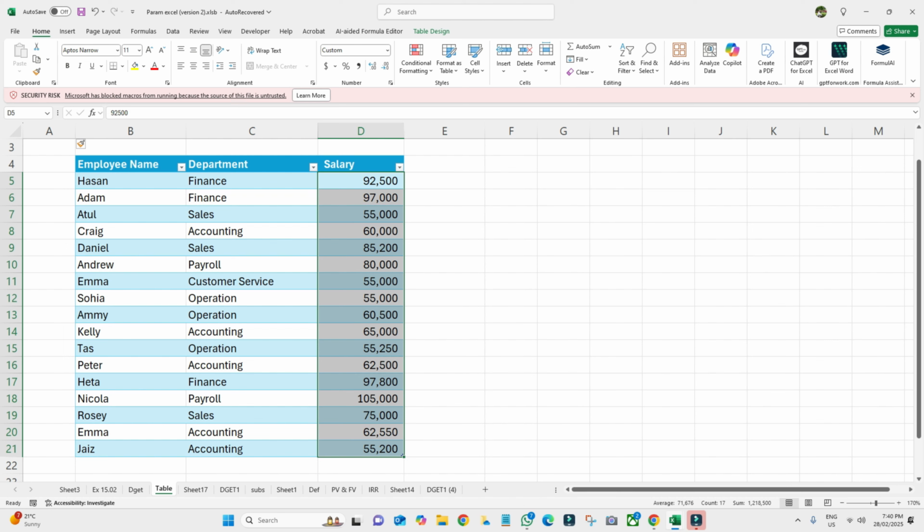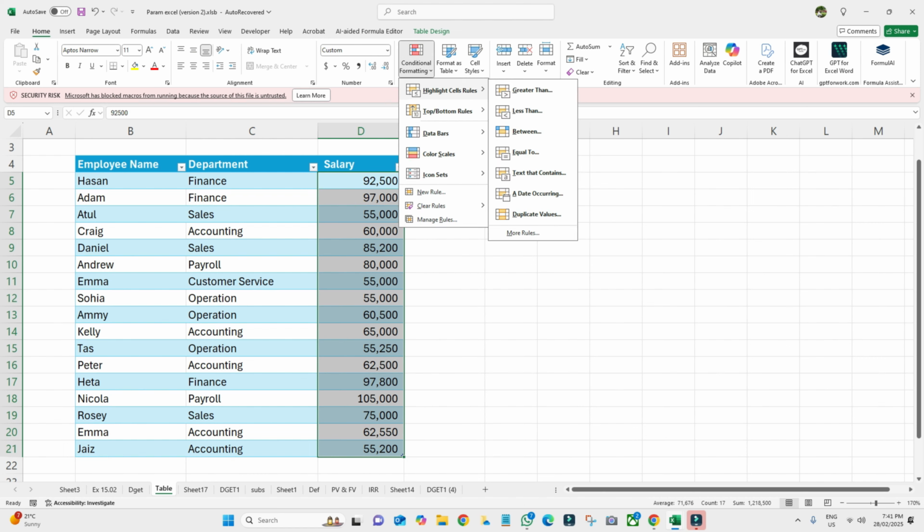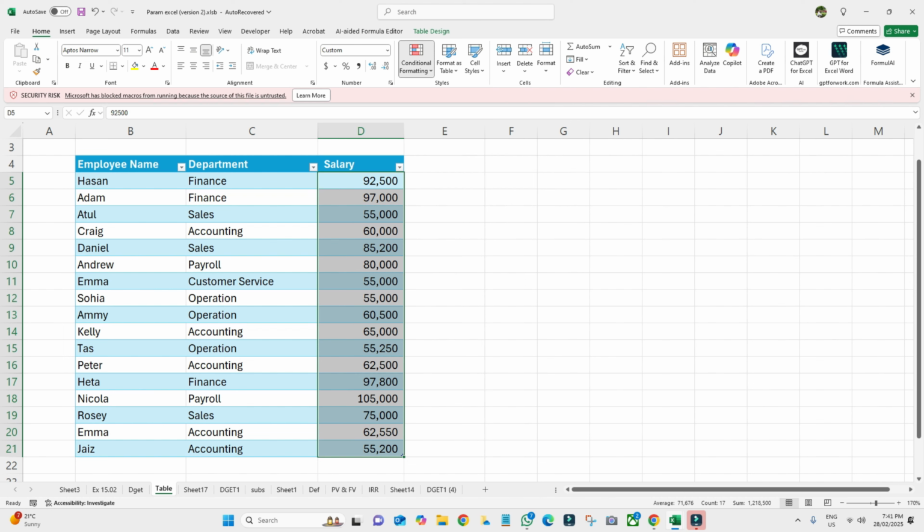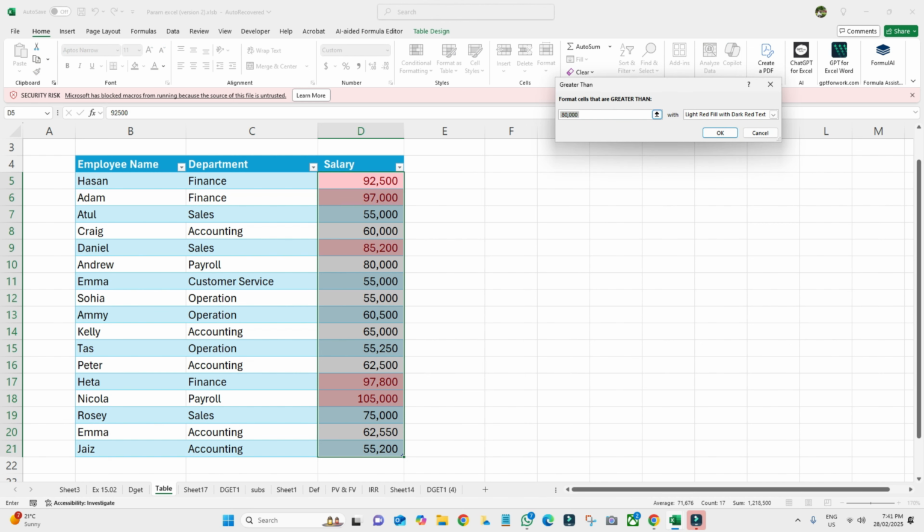So what we need to do is select the range and then go to conditional formatting under the home page. Here in the first one, it says highlight cells rules. If we want to check anything greater than, here I have put 80,000, so let's say 65,000.